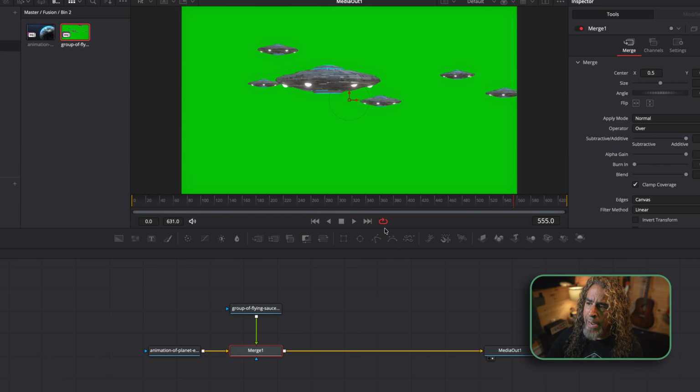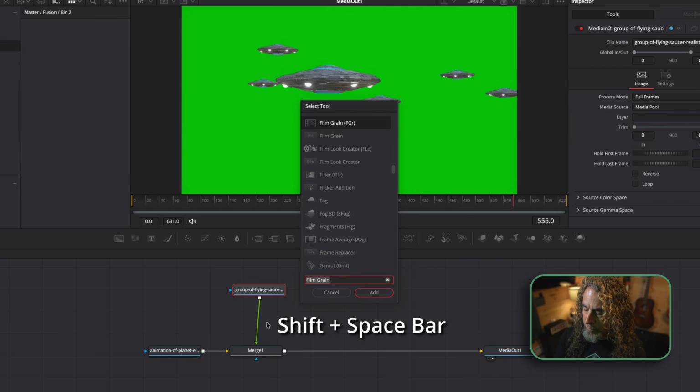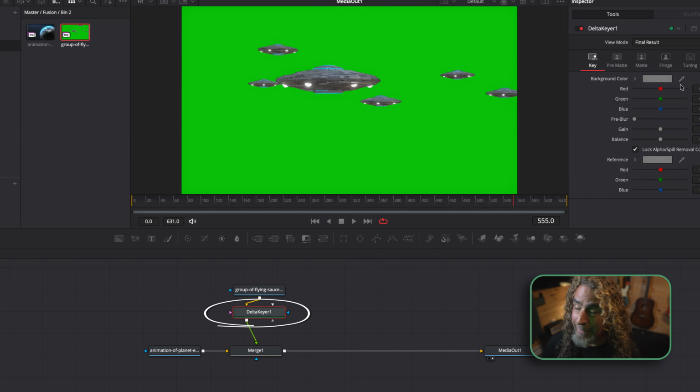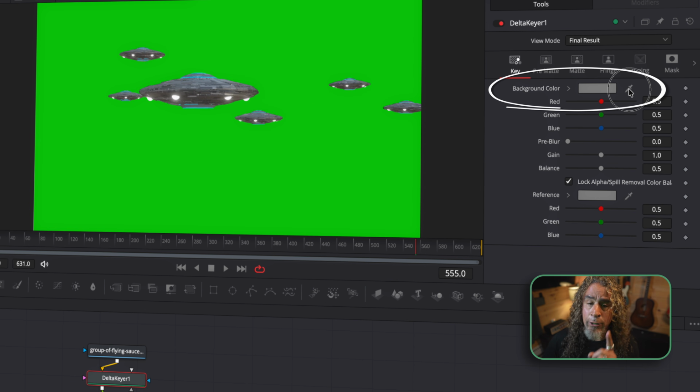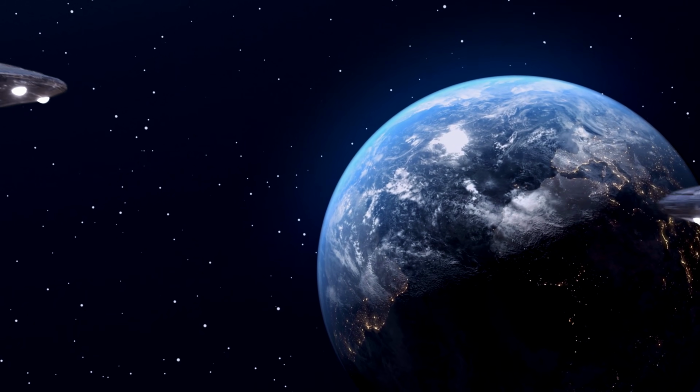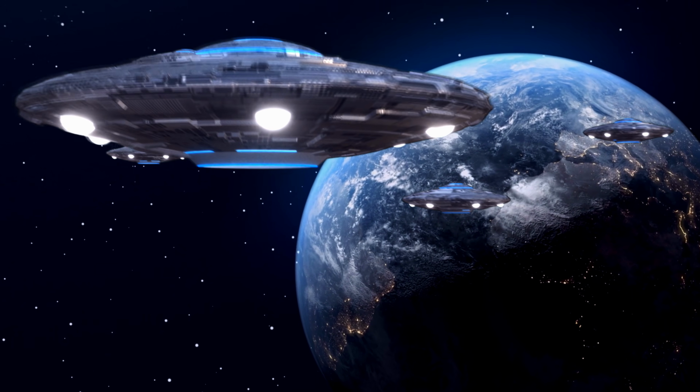But this one has green screen. I need to chroma key that green out, something I can't do easily on the edit page. Well, if I want to do something to just that piece of footage, remember, any effects or anything we add happen after the clip, but before the merge. So with this one clip selected, I'm going to hit Shift Spacebar and open up my Tools menu, and I'm going to type in Delta Keyer, and that's going to give me this Delta Keyer that's great for removing green screens. And with the Delta Keyer selected, go up to the background color, left click and hold, you got to hold on that eyedropper, bring it over to the color you want removed, and boom, it puts those spaceships right on top of my other footage, and now I can create a very cool alien invasion scene.